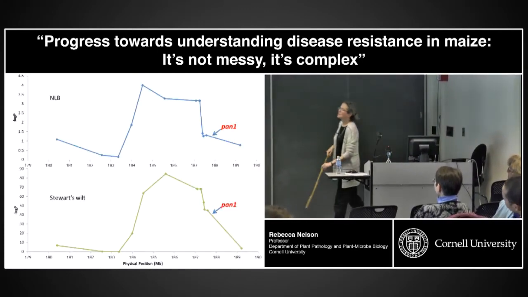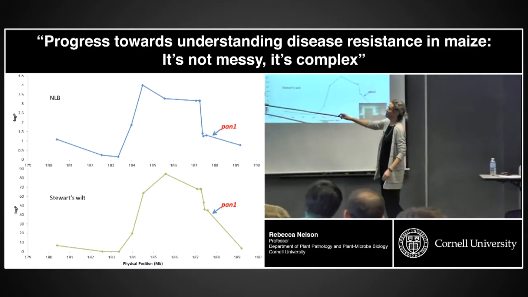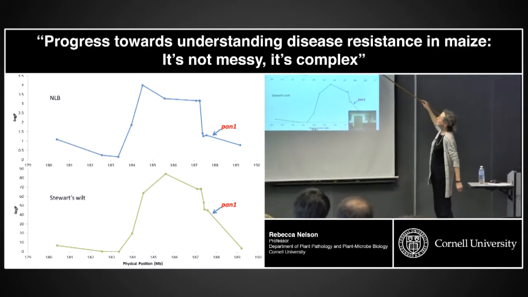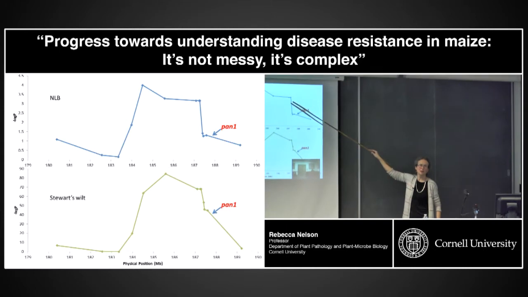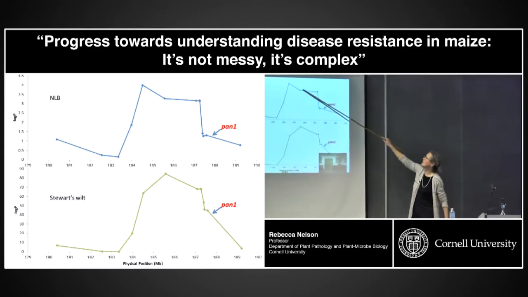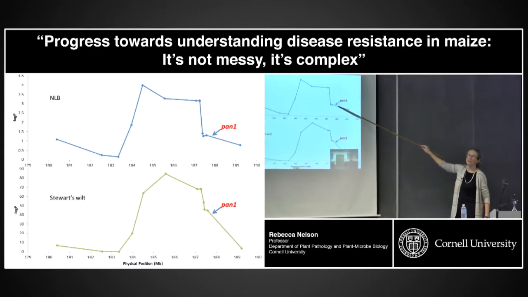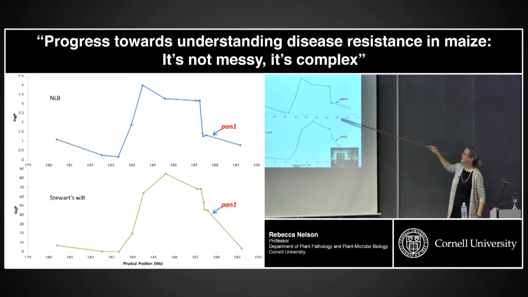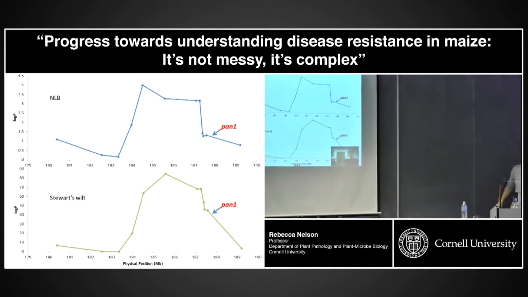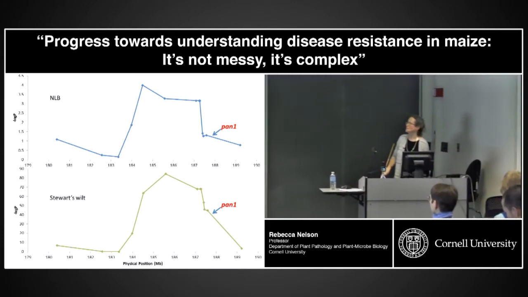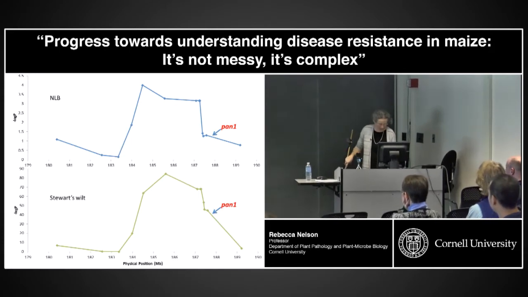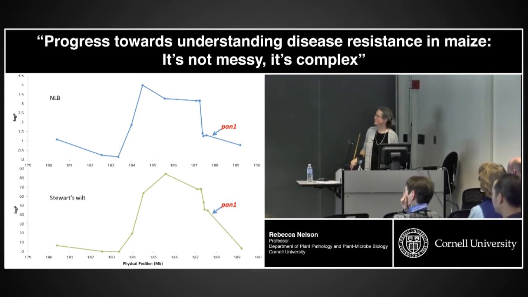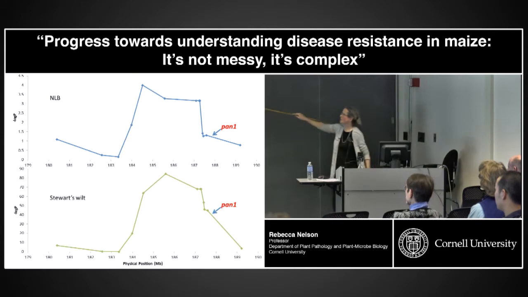And the PAN locus is not very central on that plateau. So if the PAN locus were actually causing this phenotype, you'd expect it to be somewhere in here, but it's way over here on the edge. So once again, it looks like our favorite candidate, although extremely attractive based on the mutant analysis, is maybe not explaining this phenotypic distribution. Although it could be explaining some of it.